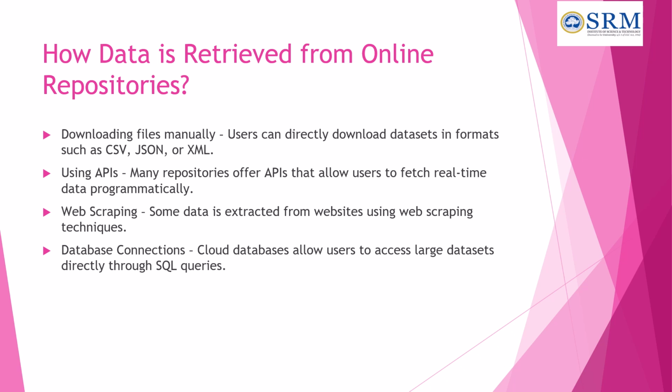Another method is web scraping, where we extract information from websites using tools such as Beautiful Soup or Scrapy. Finally, for large-scale or structured data, we often use database connections. This involves writing SQL queries to pull data from cloud services like Google BigQuery or AWS RDS. Each method has its own use case, and learning them helps us work with a wide range of data sources effectively.